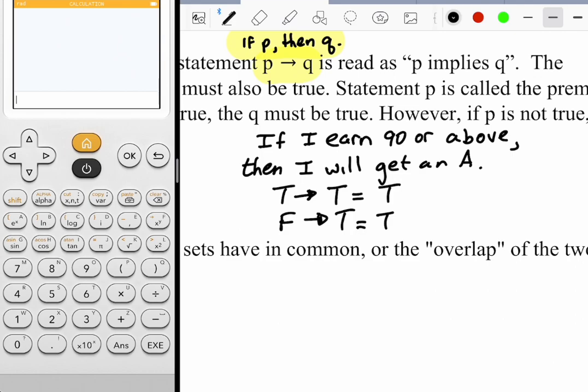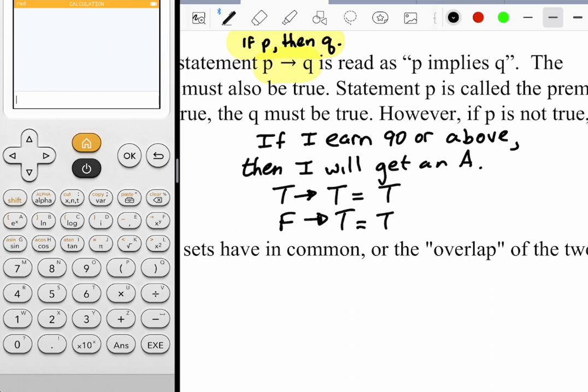So let's say you got an 85. Did I break this contract if I still give you an A? That's the thing. When we're looking at conditionals, if-then, we're looking at the fulfillment of a contract. Yes, the contract was fulfilled: true. No, it was not: false. So if I tell you what will happen if you get a 90 or above and you get an 85 and I still give you an A, maybe I'm just a nice guy, but I didn't break the rules, because I didn't have a rule in place if you got an 85. I only had it for 90 or above. So there's that gray area, but that defaults to a true value.